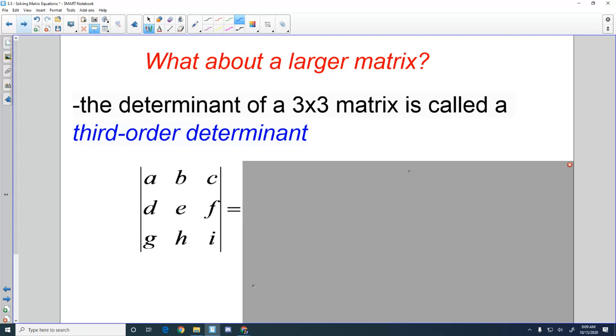Now I'm going to show you just the general formula first for a 3 by 3 determinant, and then we're going to do an actual example with real numbers, and then we're going to try to put this out of our mind because it's crazy. On a test, I'm not going to have you calculate one of these by hand, but if you don't have a graphing calculator, you might have to. It's not a skill that I'm going to assess, but I do want to show it to you.